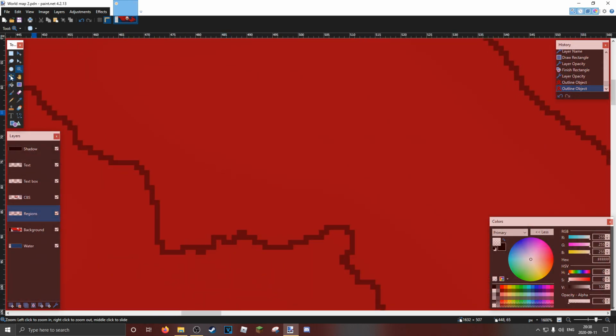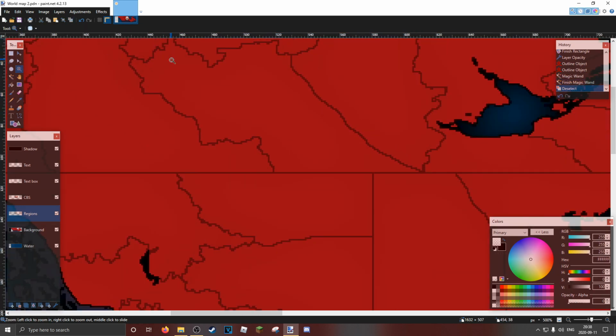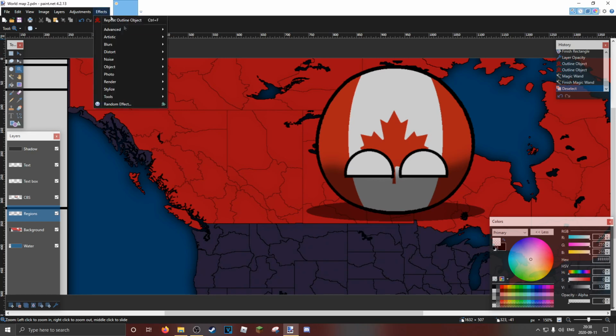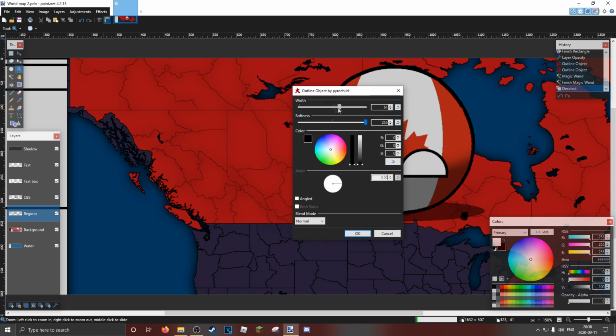Yeah, it's okay, you know. You can add a better one later on. Like, I just did repeat outline objects, so let's go objects again. Let's add a width that's a bit higher and the softness a bit lower. Oh, that makes it look real dark. Yeah, it makes it look real dark.